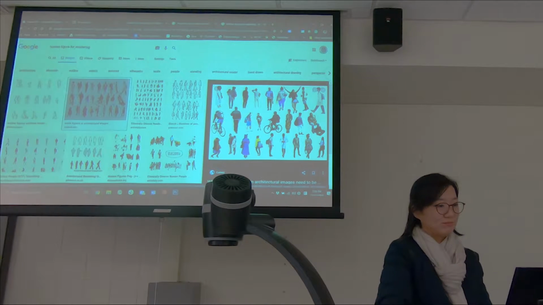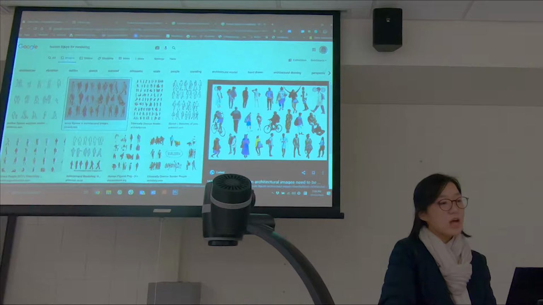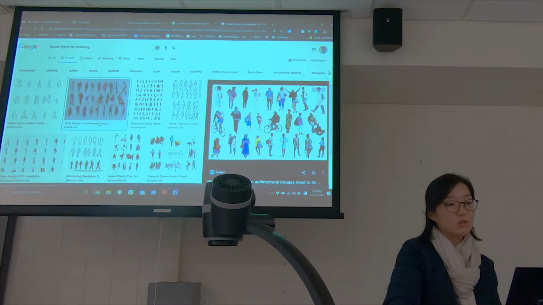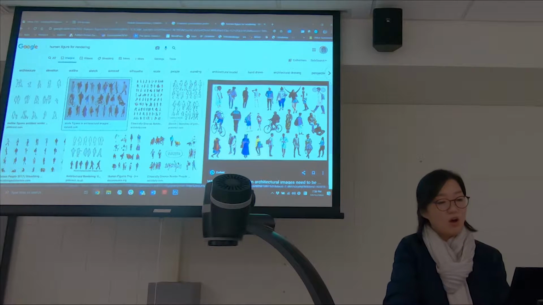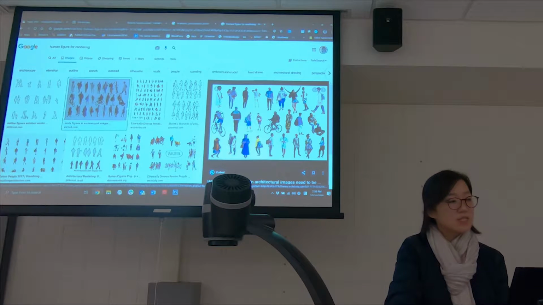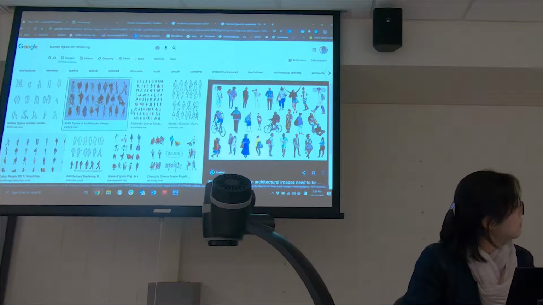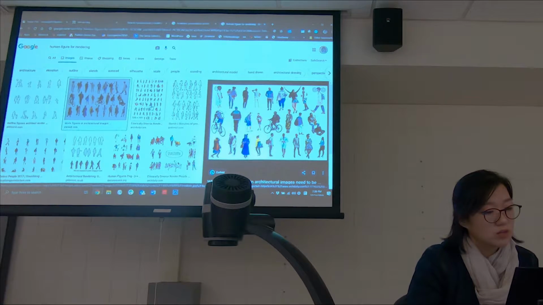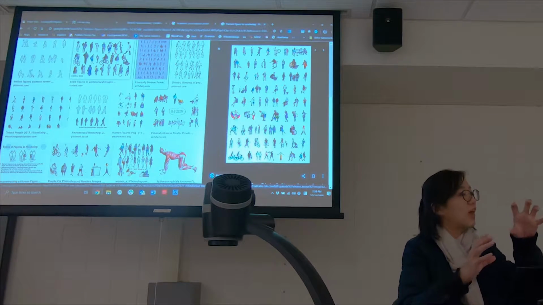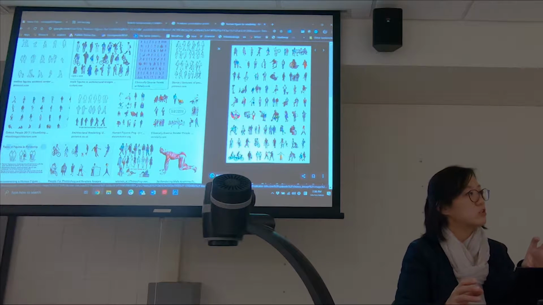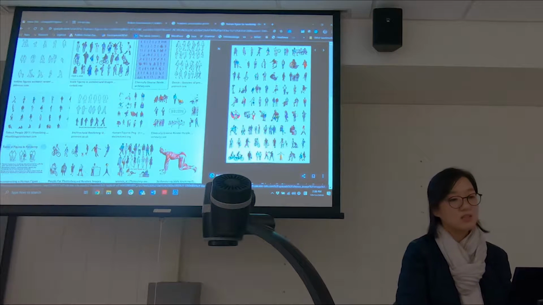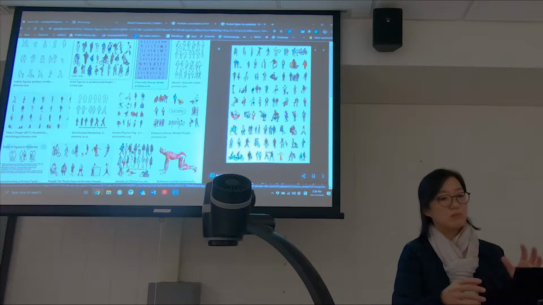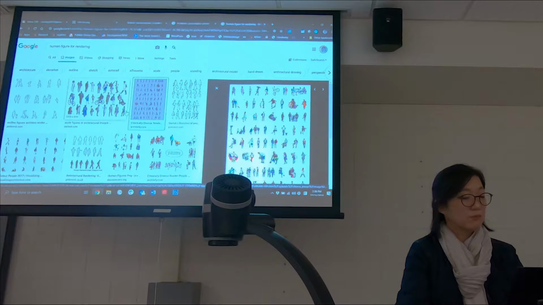There you go. So when you type human figure for rendering, you will see several images in Google, and you need to find an image without any background, because we're going to collect one or two figures from that image. To easily collect the figure, you should not have a background image, so you can use the Magic Wand tool.